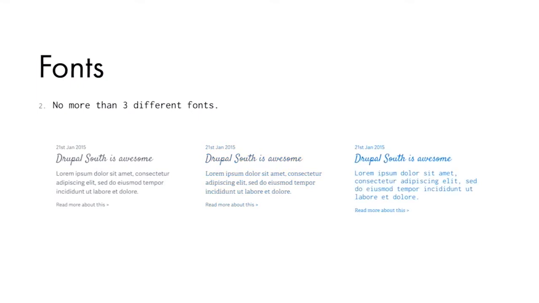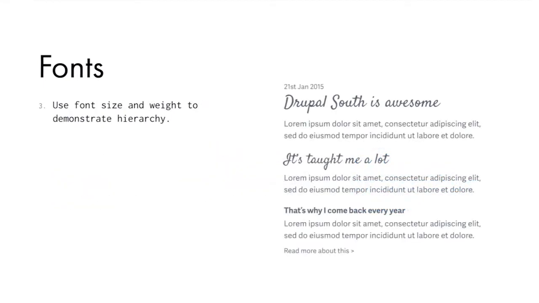This last one's four fonts, and it's hard to do. It's really hard to do, even for really experienced designers, to make four different fonts look good in the site. So you just don't need to worry about it. Just avoid doing it. You can do a lot with the weights and sizes of different fonts rather than needing a different font family altogether. You can just create that same hierarchy and that differentiation through font sizes and weights. So you can see here I've just got four different font sizes and two different weights, so it's not hard to do.